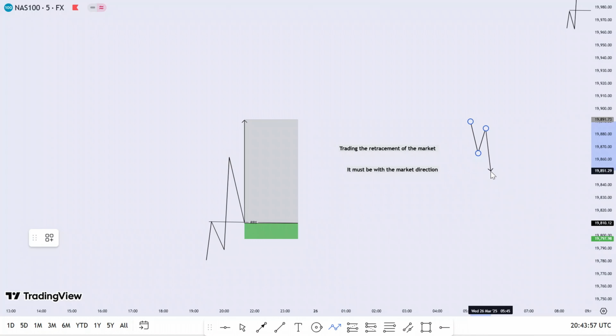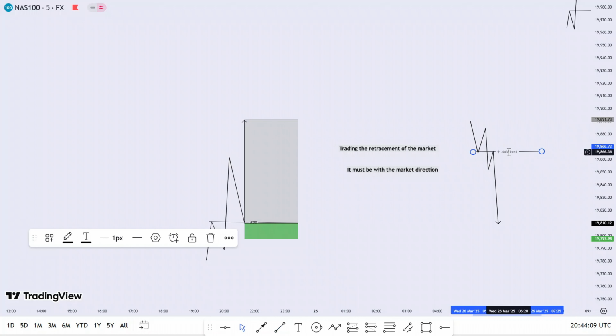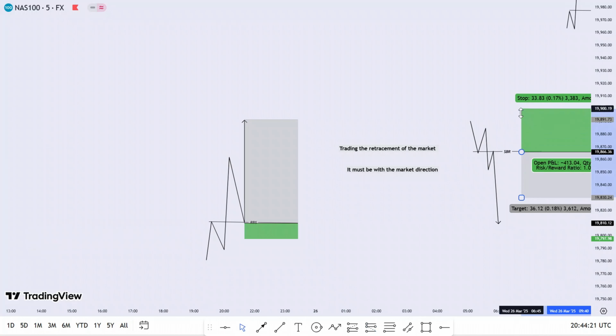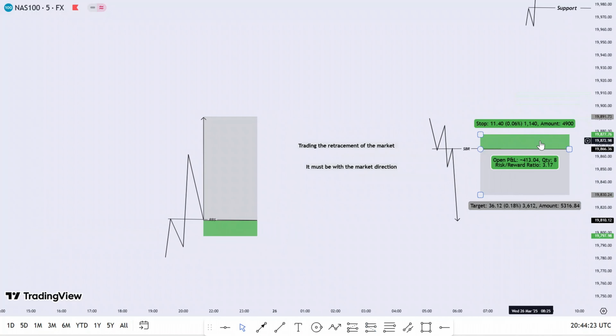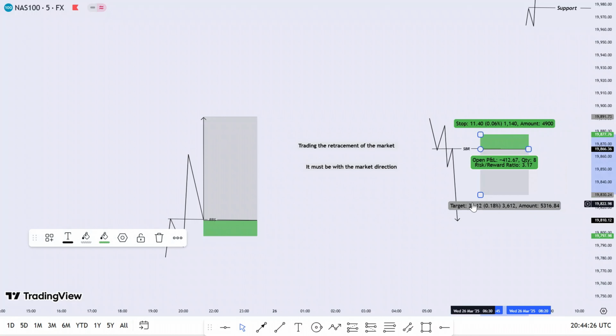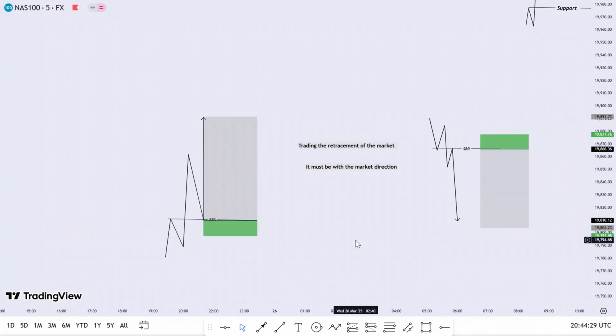Okay, this is the RBS for the bullish scenario, and then for the bearish scenario, it's just the same thing. Sometimes it may not even go very far away, as soon as it passes it, you are trading the retracement to take it down. Okay, then this one is going to be SBR, which means support has now become resistance.